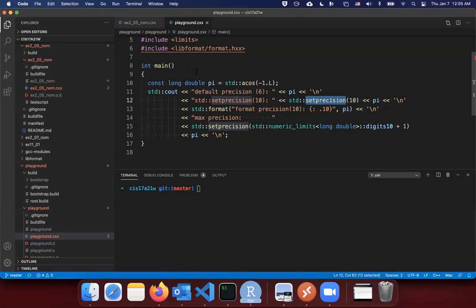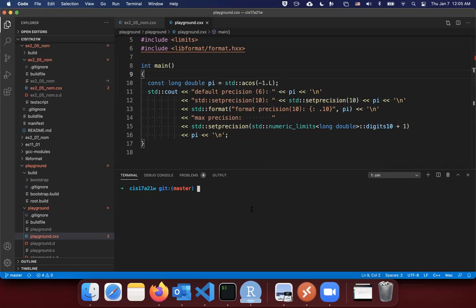So this is how we get the pi value. By the way, you can get the pi value from numeric limits, I believe. It's part of the standard library. But anyway, just for a little bit of fun. Then we're going to print out the value of pi in different ways. And now there's this default printout.